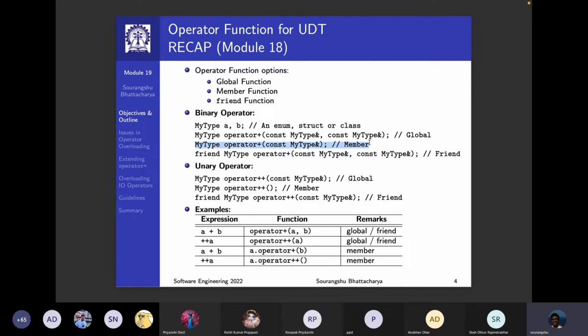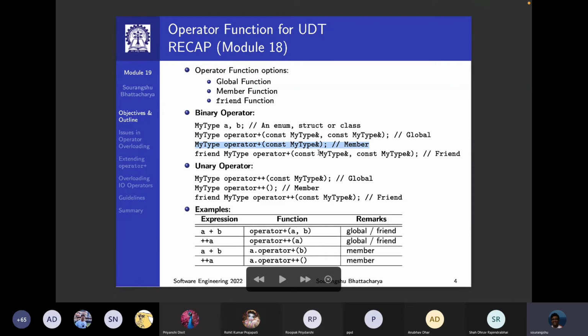Now we also discussed the third thing, which is using a friend function. Like we discussed, the friend function is not a member function. So again, the friend function will have two arguments for a binary operator.